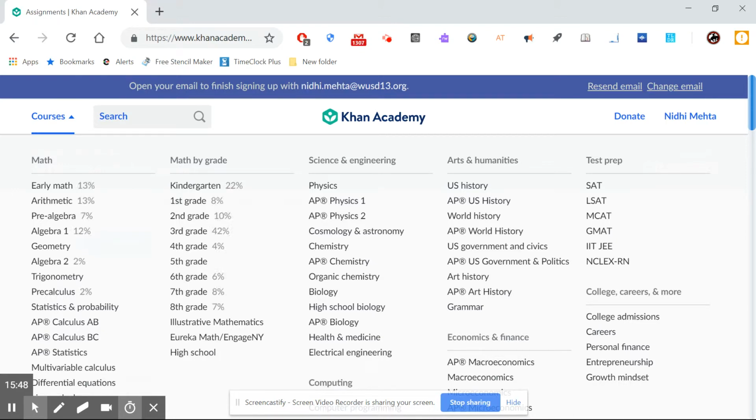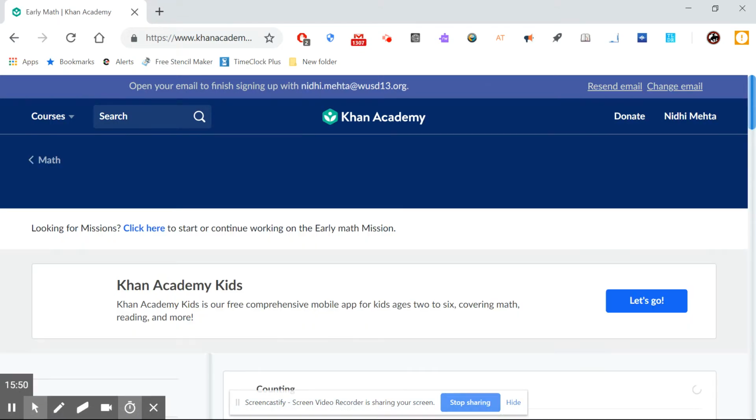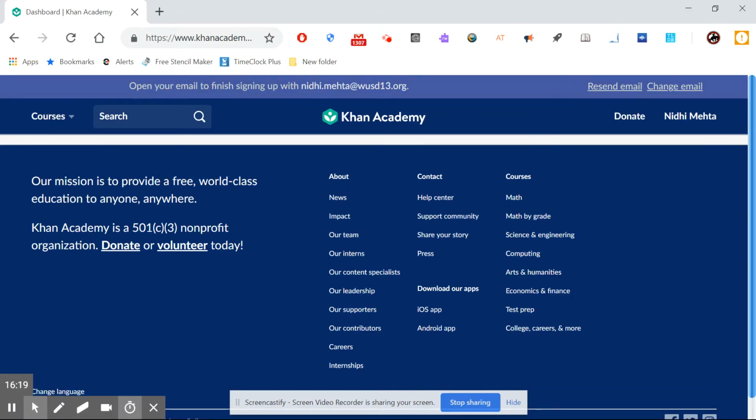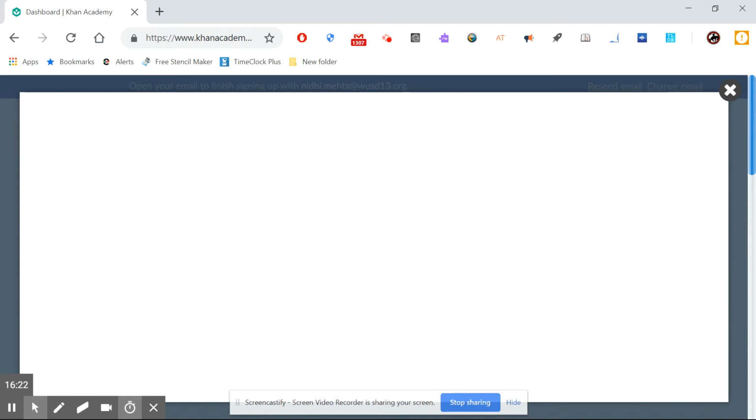One last thing we will talk about is, let us say we have early math. We'll click on early math, and you can also assign missions to your students. So a mission is helpful with differentiated instruction, where you can assign a mission to a student who's not yet there. So at times, I assign pre-algebra missions to my algebra students, and once they are done with the pre-algebra mission in, let us say, 3 months, they are ready for algebra 1. So when you click here, you can start working on your mission, and it also tells you what percentage of their work they have already completed on the mission. So let us click cross on this because the assignment will come up.